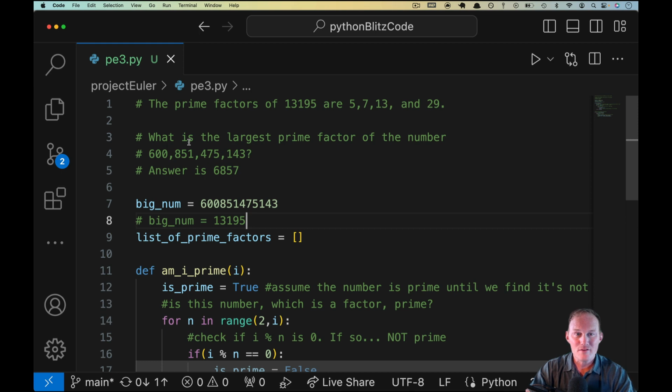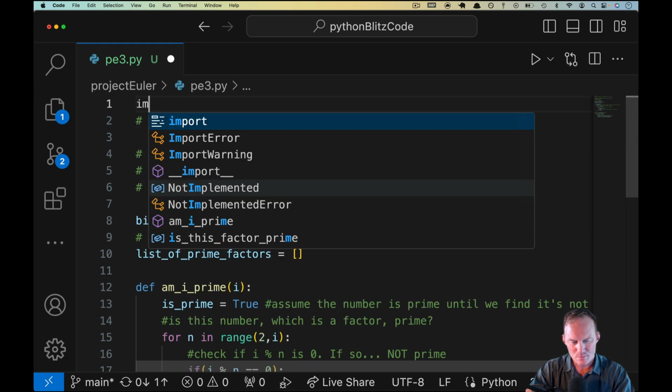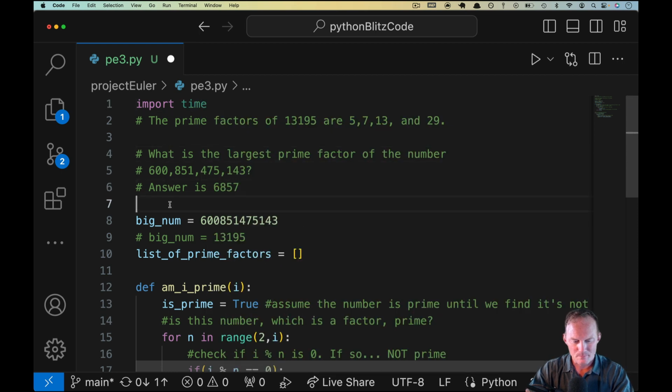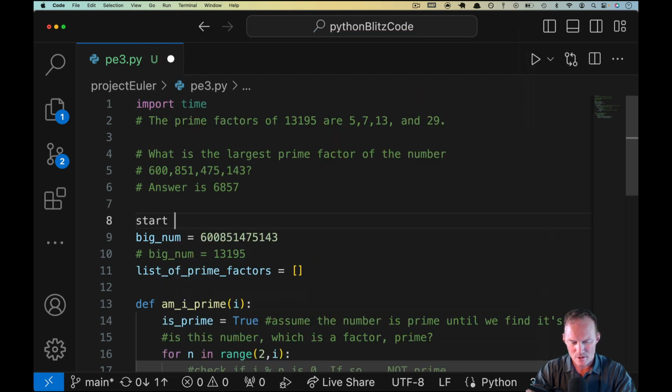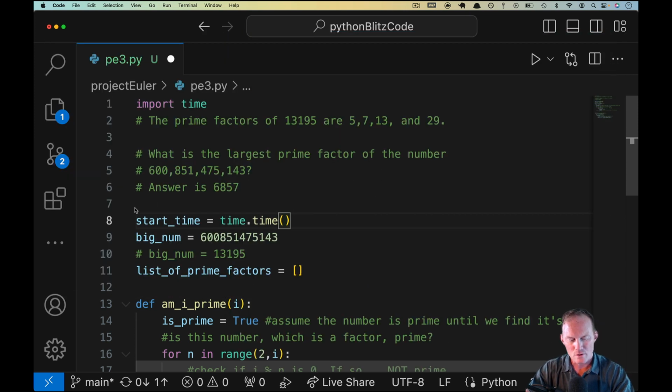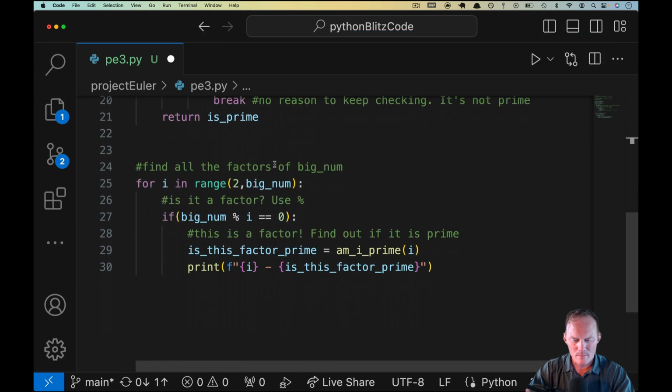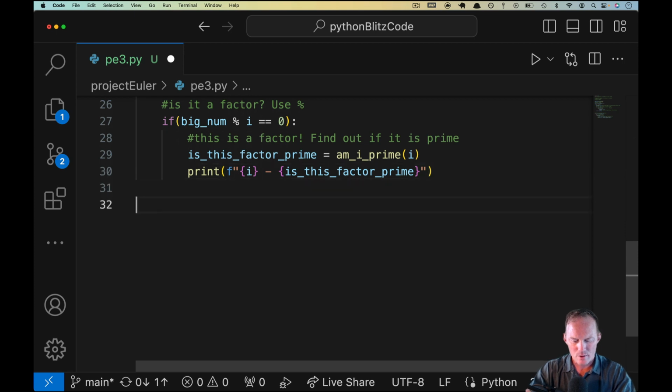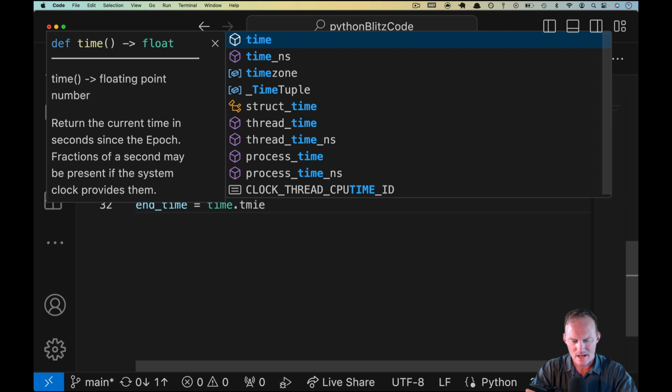In our previous versions, we imported the time module. So up at the very top, I'm going to bring in time. And at the very top of our program, we're going to do start_time equals time.time(). We're going to scroll all the way to the bottom here, and I'm going to put in another one: end_time equals time.time().